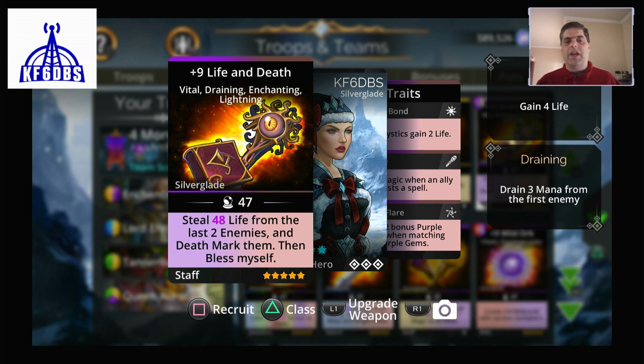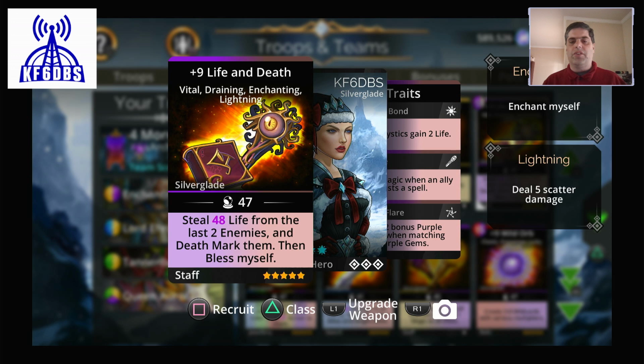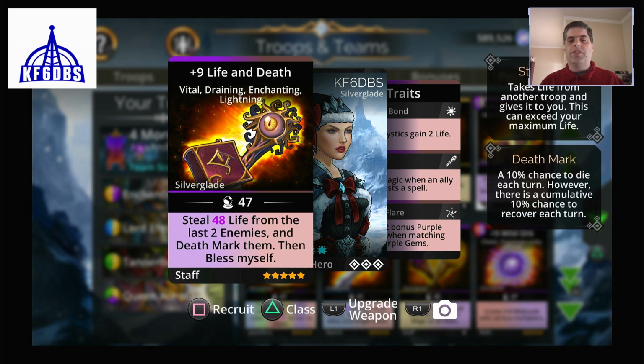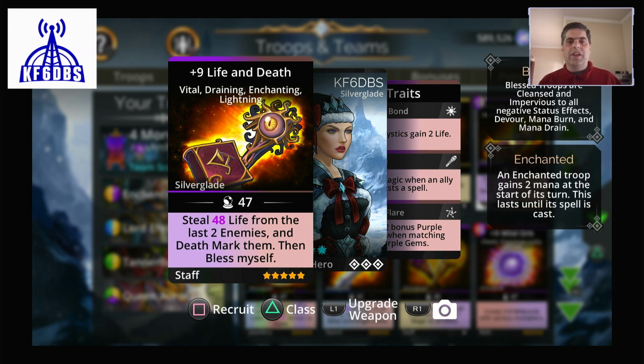It steals life from the last 2 enemies, death marks them, then blesses yourself. This is a very, very popular weapon. You'll see it in a lot of recommended teams from other channels.